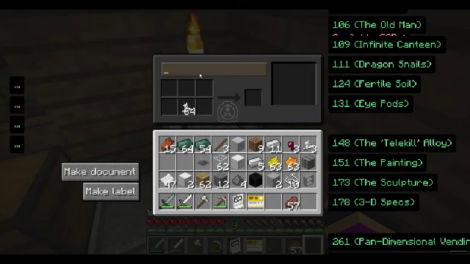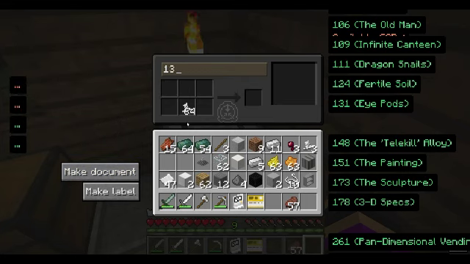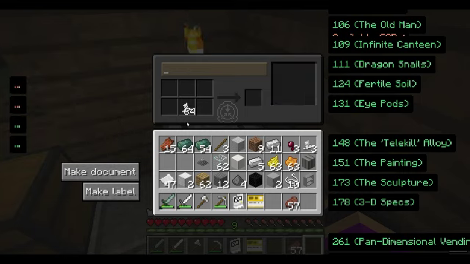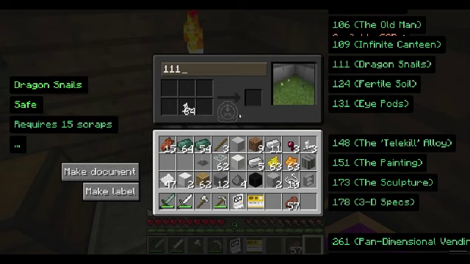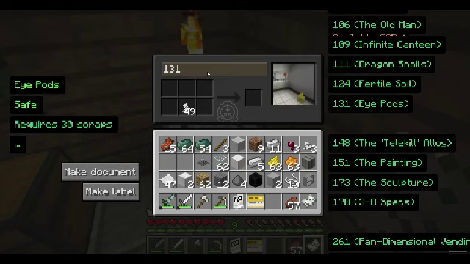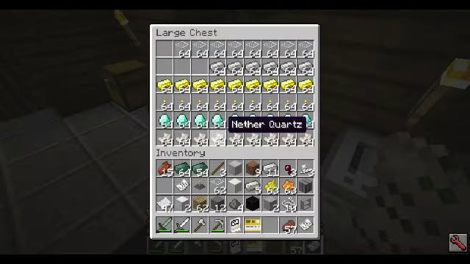Now also, let's spawn ourselves an SCP. How much is the 111 actually? 1, 3, 1. Oh! I have enough for that. But I want 111. Make document, please. Thank you. And I still have enough for 131. I will not be spawning this. In fact, I'm going to shove this over here.